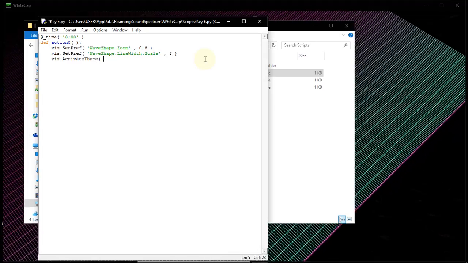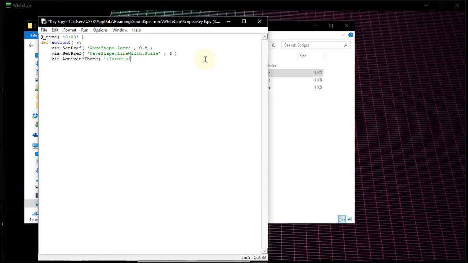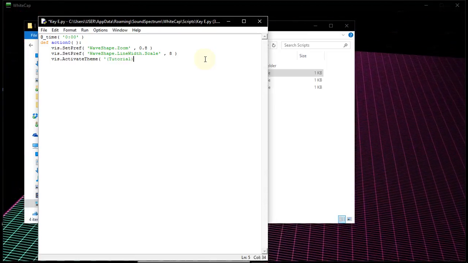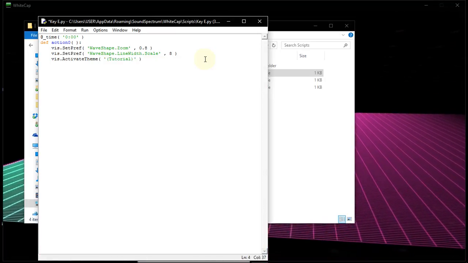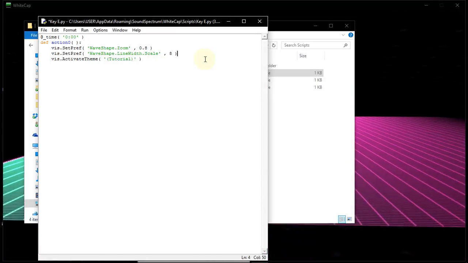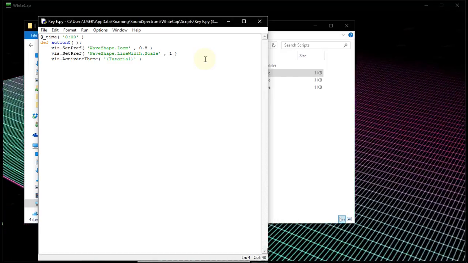And the theme we will activate is, of course, tutorial, which we have defined before. And let's set the line scale to the same value.